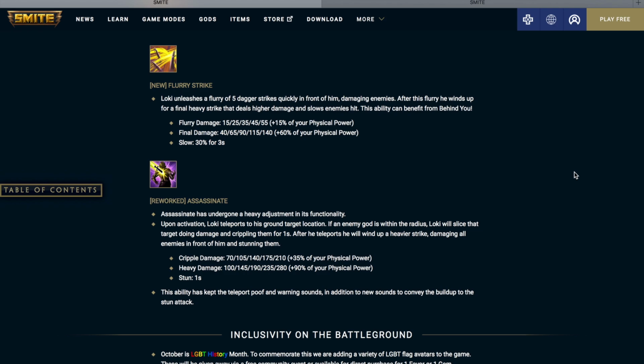So the flurry is going to deal 15 to 55 damage per strike, and then the final hit is going to deal 40 to 140 as you level it up, and the slow is going to be 30% for 3 seconds. That's a pretty heavy slow. 30% is the same as Frostbound. Then, Loki's ultimate has been reworked.